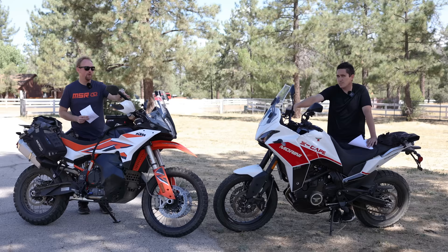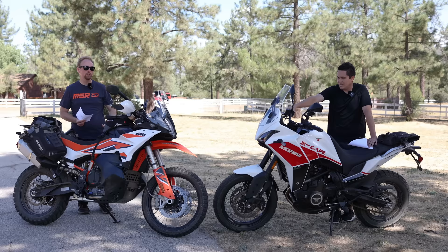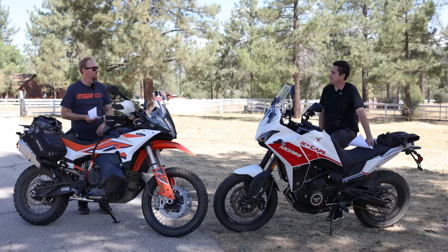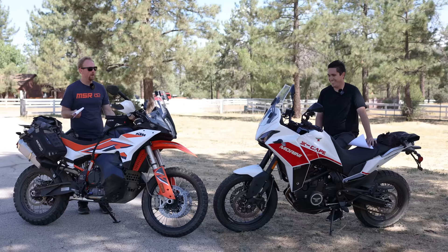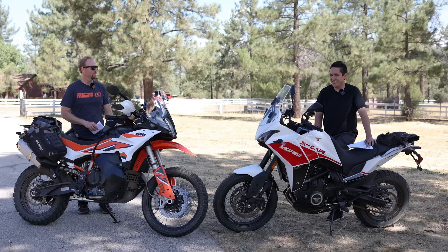Let's talk about features. KTM electronics: I have rally mode, nine-level traction control, an IMU with cornering ABS and cornering traction control, cruise control, MSR motor slip regulation, and a TFT. What about you? I have tubeless spoked wheels — well, they don't hold air, but disregard that. I have ABS. That's the only feature? I have a TFT and mine is bigger — and we know size matters.